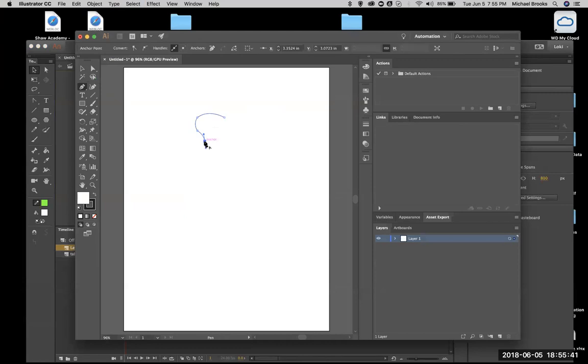A little curve down. Little curve. All right, now that's going to be a really short piece of bread, right? Yeah. So, how do we lengthen that? Just move the points over.